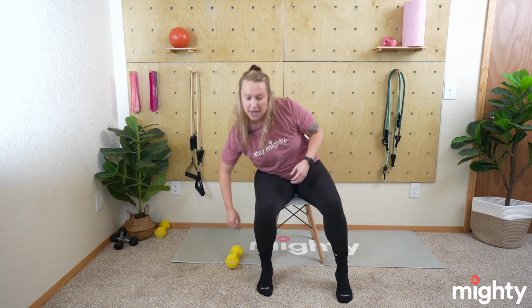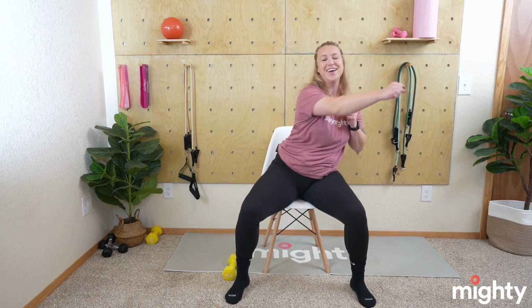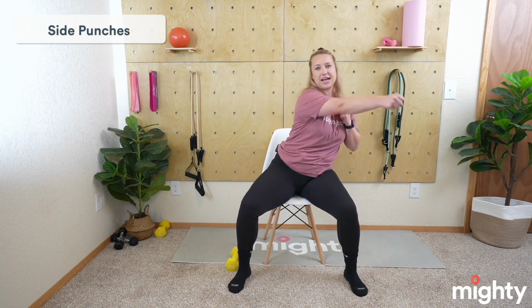Drop that weight. Optional active rest is some side punches. Nice and light though, okay? We're just kind of keeping the body mobilized here. So if you want to join me for a minute of side punches, go for it. If you just want to sit, take a breather, rest, grab some water, you choose, okay? We're here for about another 50 seconds here.